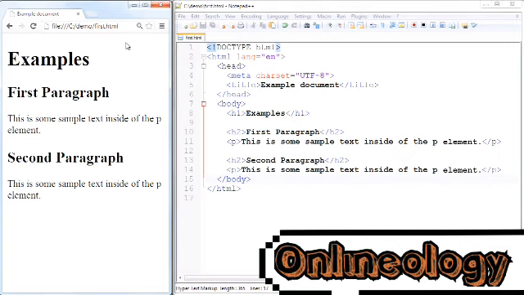I'm not going to be covering CSS in this video series, but I do have another video series that you can watch to help you get started with CSS. What I want to do here is to give you an idea of what it's for. CSS is an important part of web page design because it's used to add formatting and styling to HTML documents. You can use it to set the style, color, and size of your text. You can use it to set a background image or to position things. If you wanted to add a border around something, you can do that with CSS. There are quite a few characteristics that CSS can control.